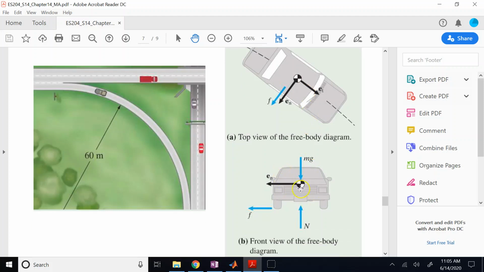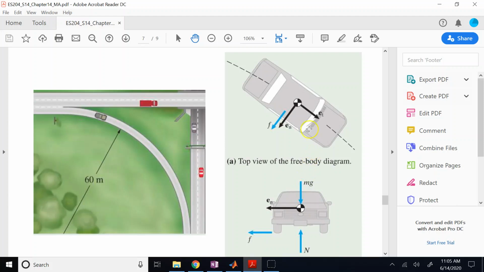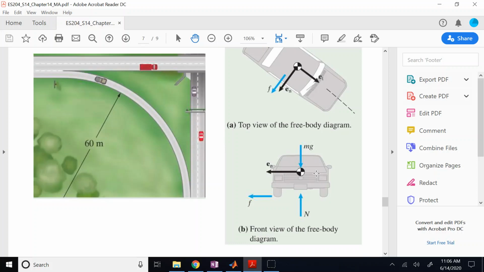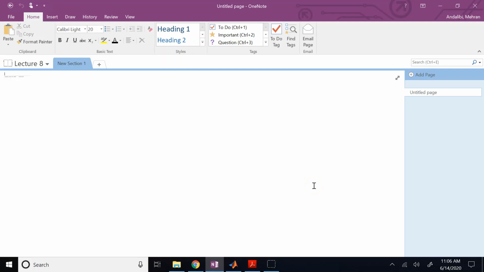And here is a front view, okay? So if you see here, the e_t vector, unit vector, is tangent to the path. e_n is normal to e_t and toward the center of the curve. And if there is a binormal direction, which there is in this case, it is going to be perpendicular to both, and it's e_t cross e_n. So if e_t and e_n are the way they are, then e_b, the binormal unit vector, is going to be downward, perpendicular to the ground. So it is the same direction as mg. Okay, so we have our three axes here.